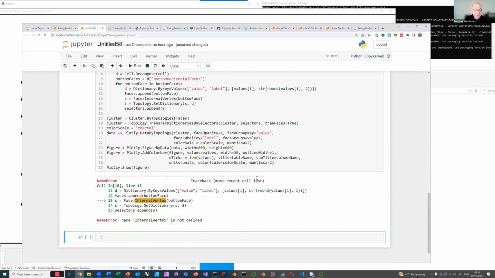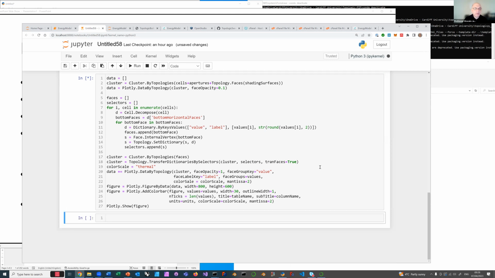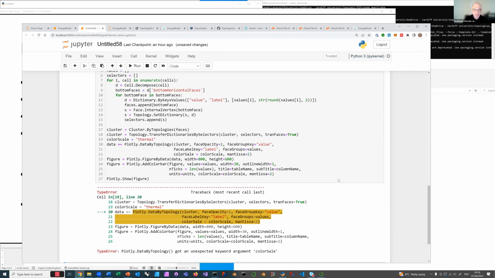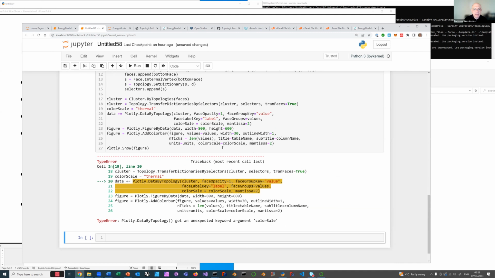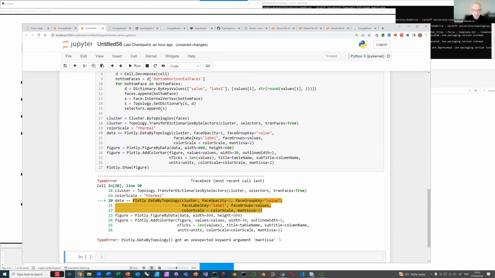Oh, internal vertex is not defined. Oh, I have a mistake here, a typo. This should be face dot internal vertex. Oh, some more stuff. Oh, color scale, sorry. Again, another typo. Where is that? Color scale here, color scale, color scale. Oh my gosh, Mantissa.